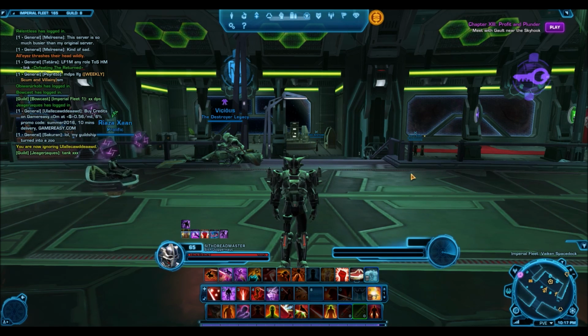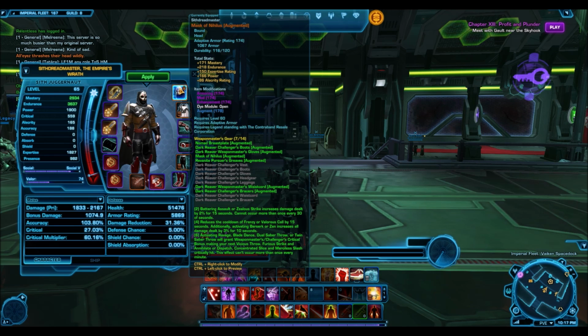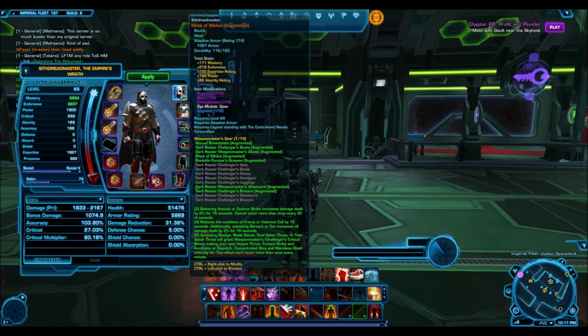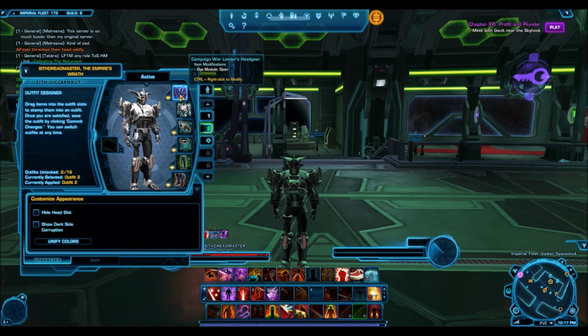So for this video I want to talk about helmets and how you can customize your characters in a very affordable way. As you guys can see here on my main character sheet, I have the Nihilus helmet equipped, and this is a very rare helmet, costs a lot on the GTN, very sought after. But what you'll often see me wearing in my videos is this helmet over here, which has these two spikes sticking out. It's called the Campaign War Leader's Headgear.